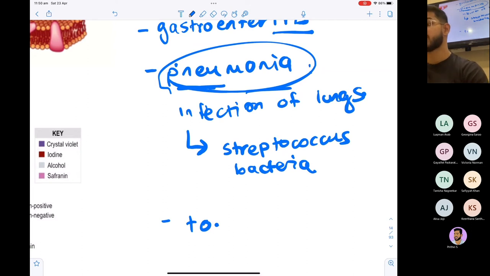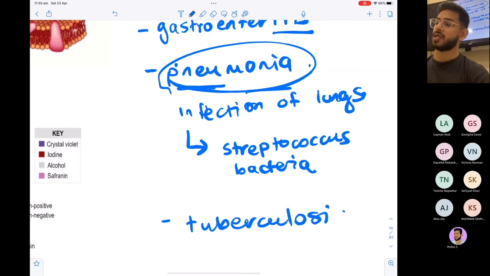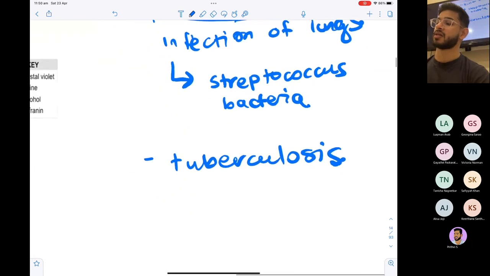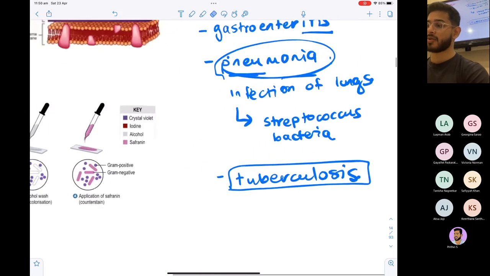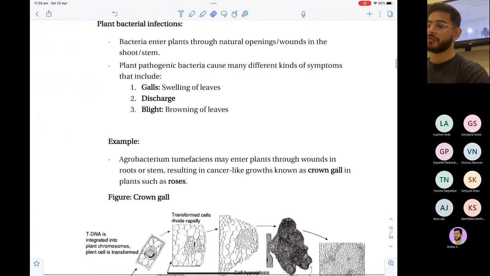Okay? TB is similar to that. If it spreads enough, it goes everywhere. It goes in the spine, the brain. Really bad. Tuberculosis. You go to India, Asia, South Africa. This is rampant there. And it commonly occurs with HIV. HIV destroys the immune system. TB jumps in. Okay, and it kills people that way. Good. All right, we'll move on.